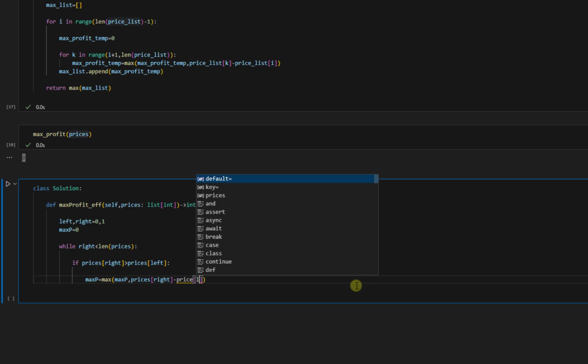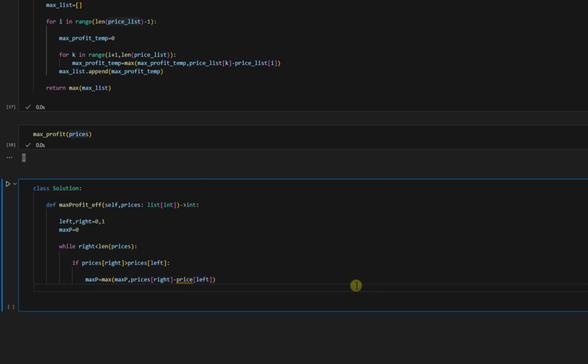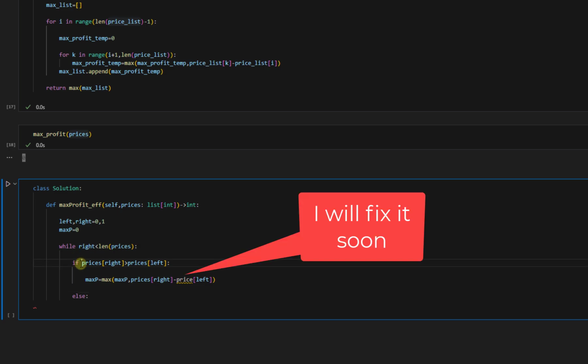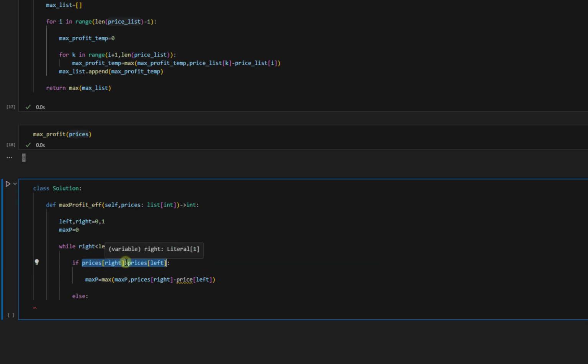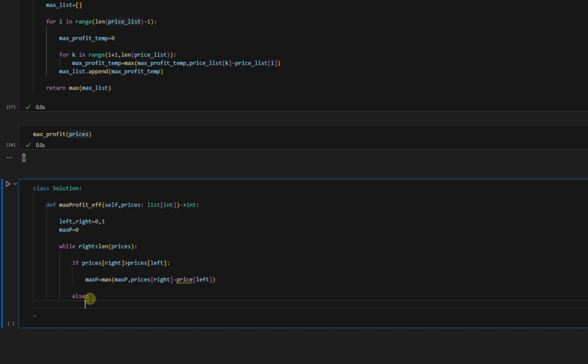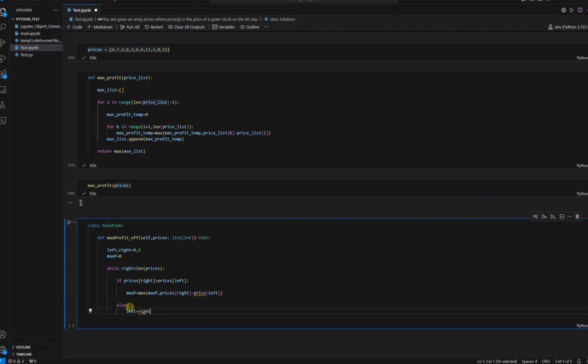of left pointer. If this condition that we have here is not true, it means the price of the right pointer is less than or equal to the price of the left pointer. In this case, what should we do? We should say left pointer is equal to right pointer.